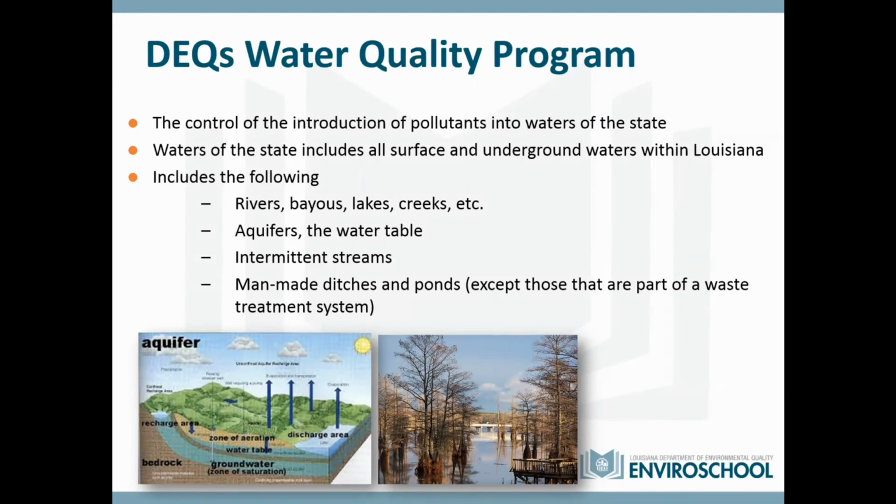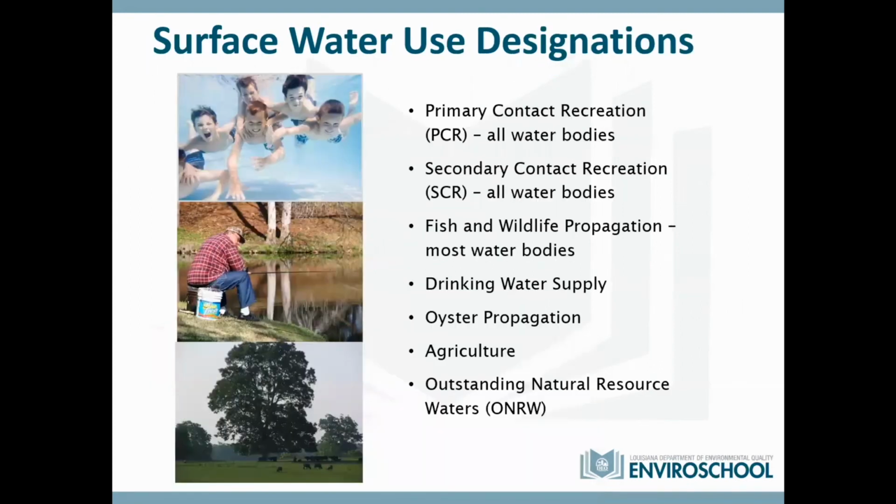And the basic premise is you cannot spill or discharge anything into the waters of the state without a permit from DEQ, unless you're a house, it's from your home system. For all these water bodies, all the waters of the state, we've actually divided them up into smaller units of drainage. And all these drainage basins go to one single named water body. And for each water body, we have different surface water use designations.